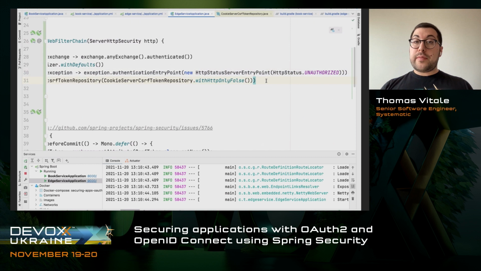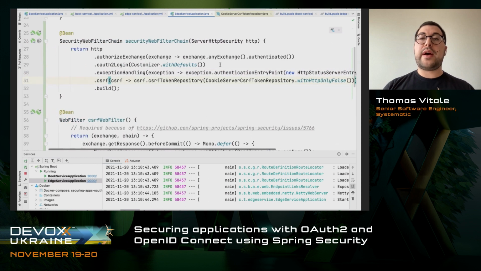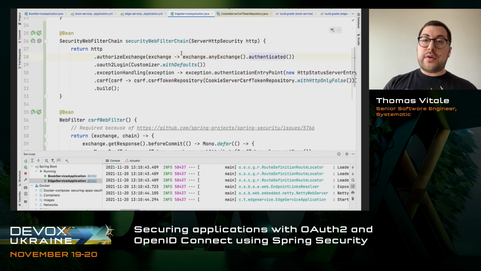I need to pay attention here because since now I don't get the automatic redirect, I can't even access the Angular application, so I have no way to initiate the login. So instead of having all the requests authenticated, I need to at least allow unauthenticated access to the Angular page.